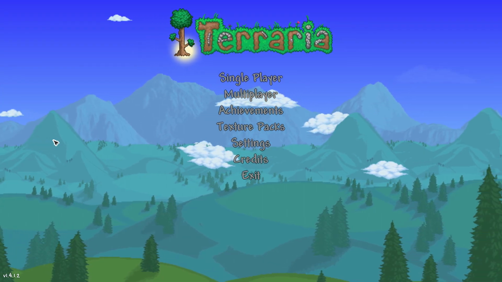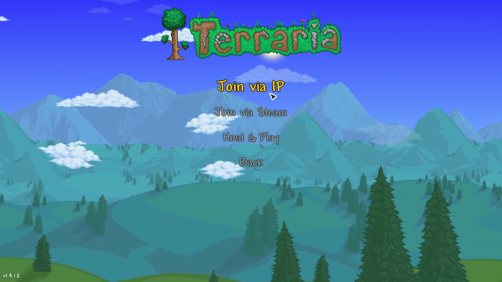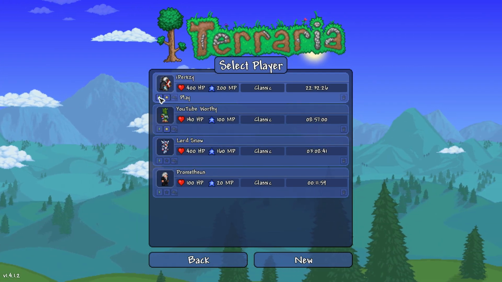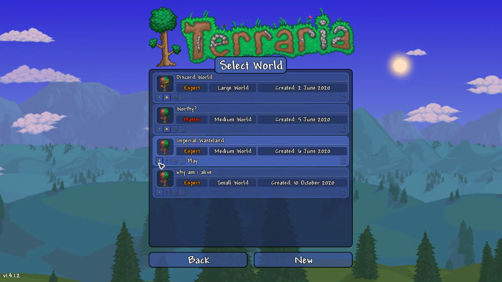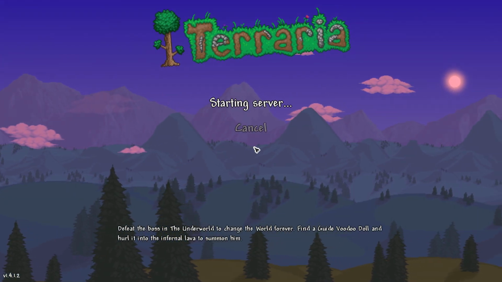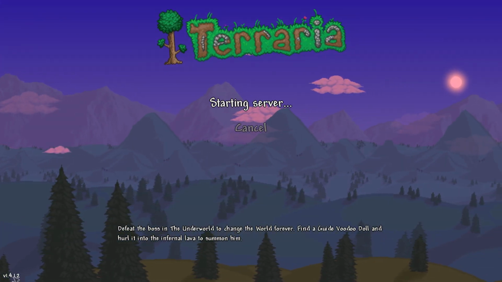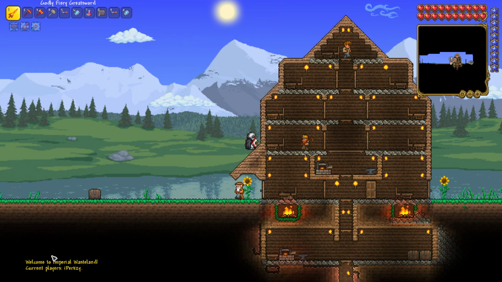But what you want to do now is just go ahead and load up Terraria. Alrighty, guys, so once you've loaded back into Terraria, you want to go ahead and select multiplayer, host and play, iPerkzy, or your character, and then you want to go ahead and select your world, start, and accept. Just do the same thing you did before. As you can see, I am playing on the recent update, or the recent patch, or whatever.